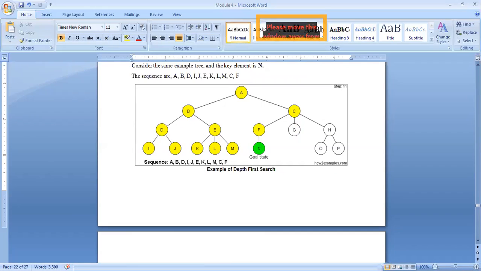What is a minimum spanning tree? Minimum spanning tree is nothing but the shortest path with the least number of edges. We try to find the path that is shortest, with the least number of edges covered.